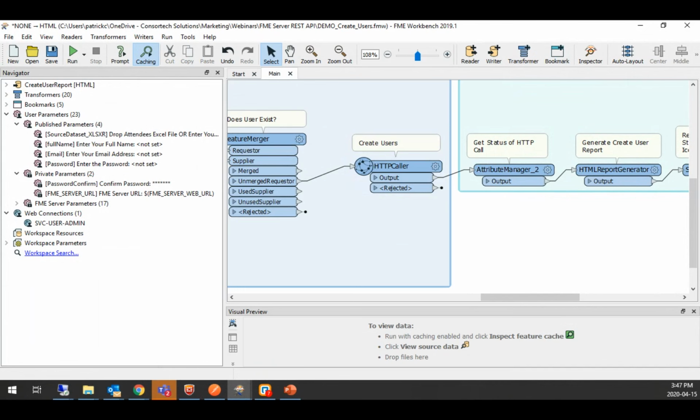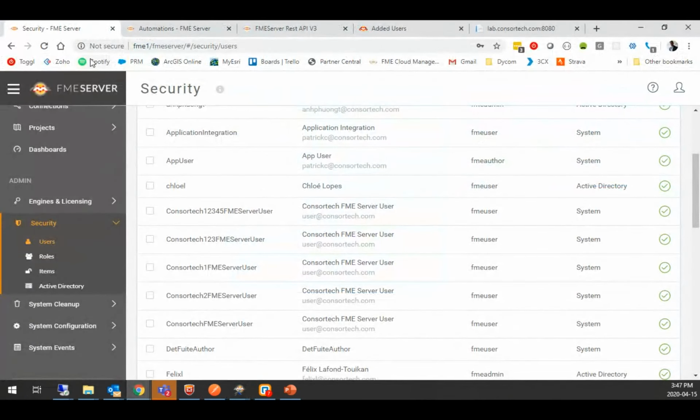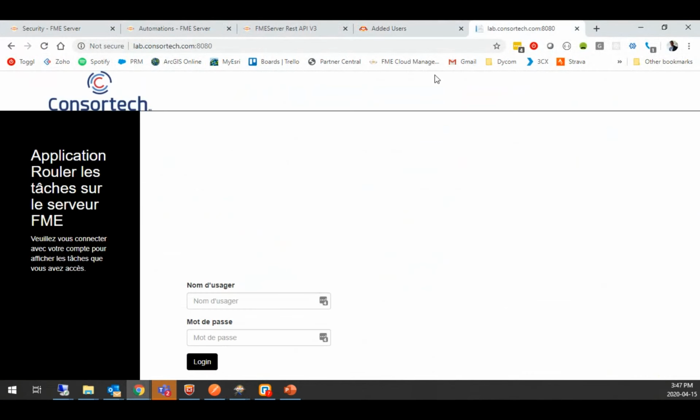And so for our last example, I will go into the external app that we've built. Apologies for the French here. It's one of our clients in Quebec. The background story behind this is they have a number of users.